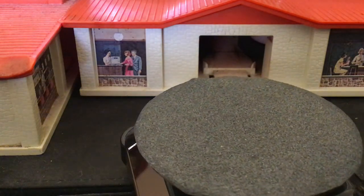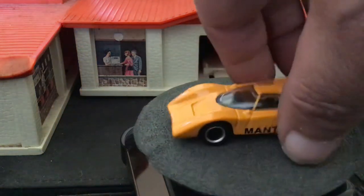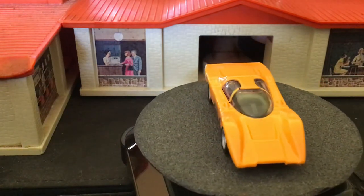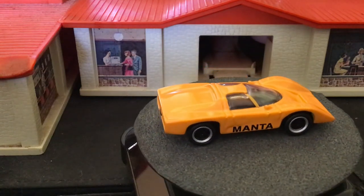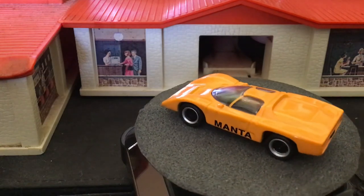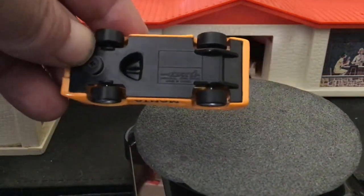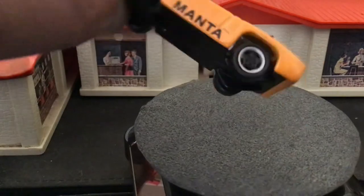And actually, this is one of my favorite. This is from Gone in 60 Seconds as well. And Miss Manta right here was from the original one. I actually remember watching the original movie, seeing that car and going, God, I wonder if any of the diecast people made that. And then a couple days later, I was at a guy's house that sold diecast out of his garage. And there it was in a package. Couldn't believe it. Grabbed it right away. It's super bitchin'. Love it. And not even sure. Ertl, I think, was the brand. Yeah, Ertl.